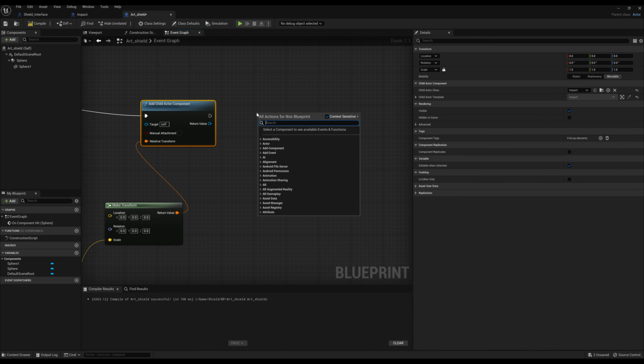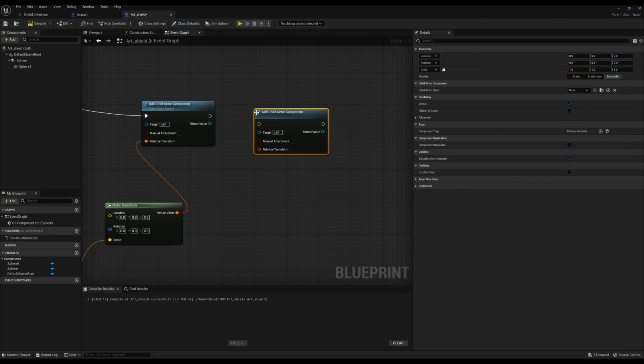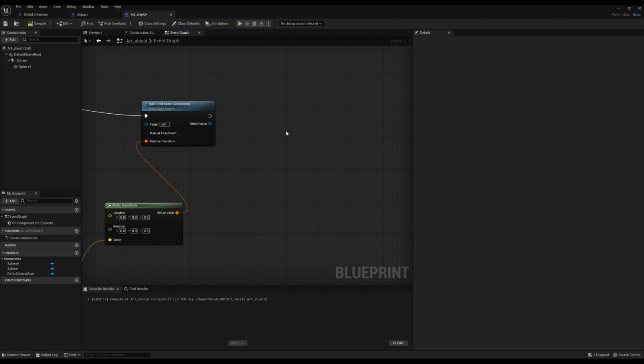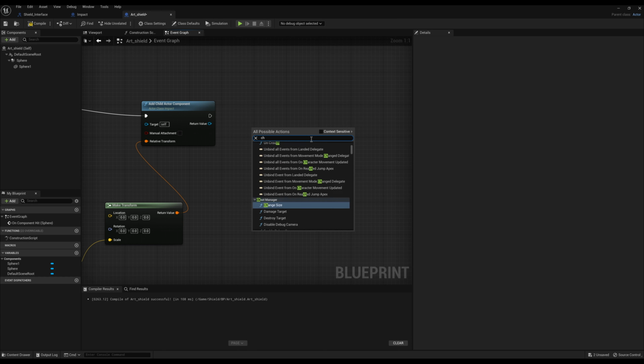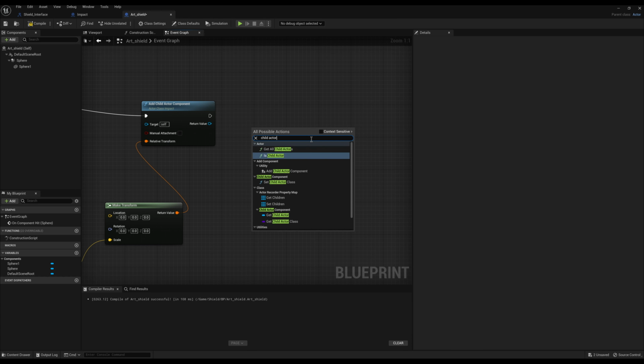Next is the child actor. No, not this one. If you uncheck context sensitive and do child actor, it's get child actor.